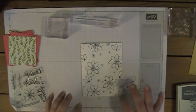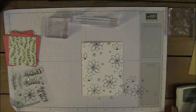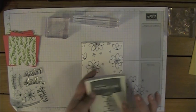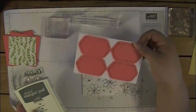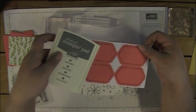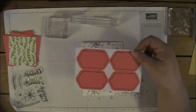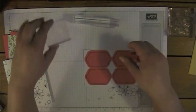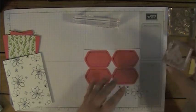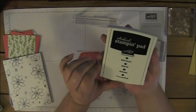So let's see, the other stamping we're going to do is our sentiment. Now, I didn't want to use basic gray. Where's my labels? There we go. These labels came in the kit and they have like a black outline. So I thought a black sentiment would look better. So I decided to use the Thinking of You stamp. And I grabbed my basic black ink pad.